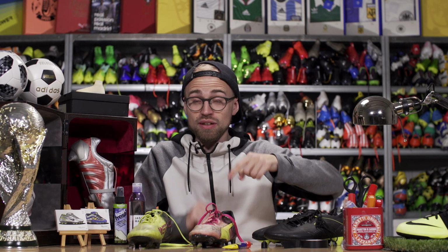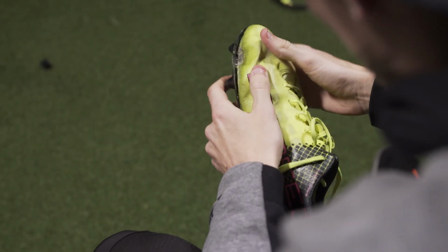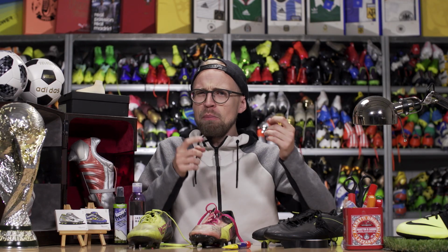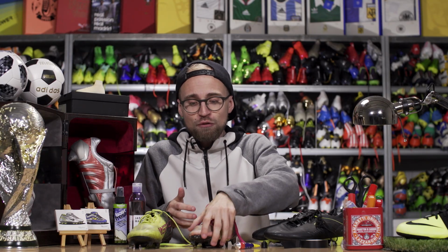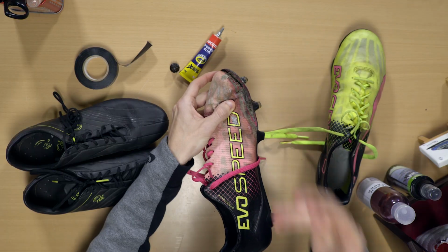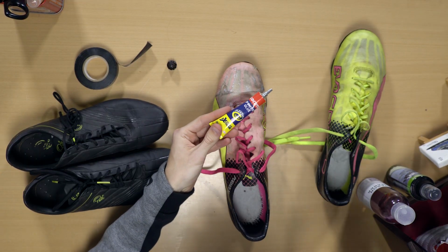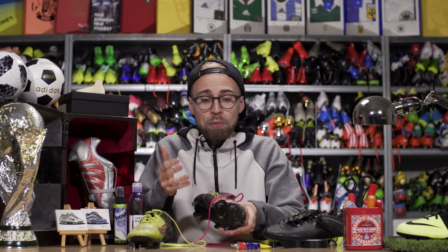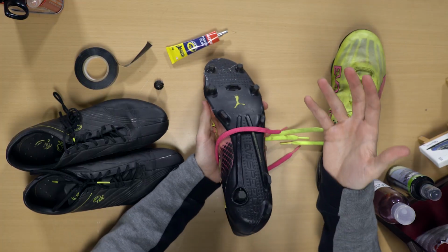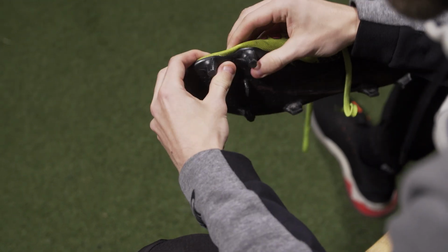But back to the big question: can and should you fix your football boots if they fall apart? Well, as I explained earlier, yes, you can. You can fix them short term, but you really shouldn't, because no matter how strong a glue you use, the boots are going to fall apart again eventually, and you might risk doing even more damage if you try to fix them yourself. No glue will be strong enough to hold the boots together for a longer time period, because of all the strong movements you do in football, both when it comes to sole separation and especially if you're really unlucky and a stud falls off. And if it does, well, you, my friend, are out of luck.